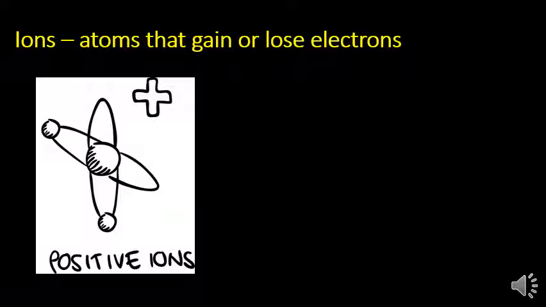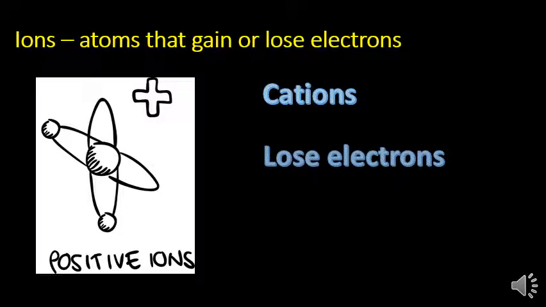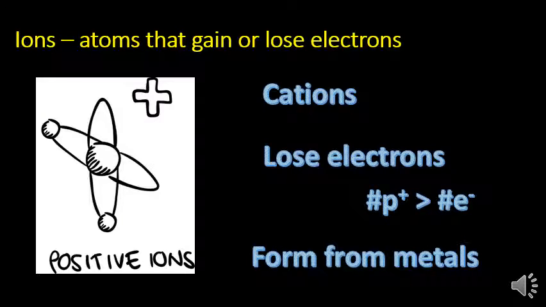First thing you should know about an ion is its definition, and these are atoms that gain or lose electrons. We're going to start off by talking about cations. I know it looks like it should be "cat-ions," but it's not. It's "cat-ions." Cations lose electrons, which means it's going to have more protons than electrons, which will make it positive. Remember, an atom had equal numbers of protons and electrons. These guys don't. So a cation has more protons than electrons, which makes it positive. And these guys form from metals. Metals make cations, or positive ions.